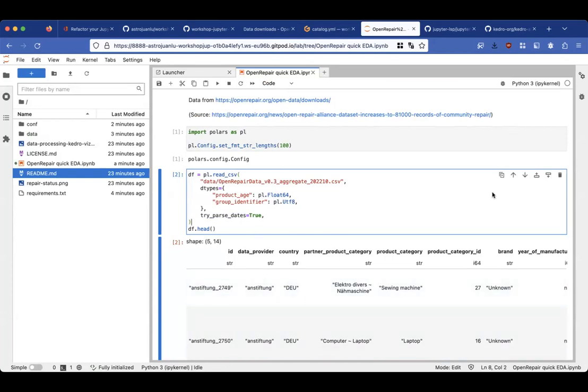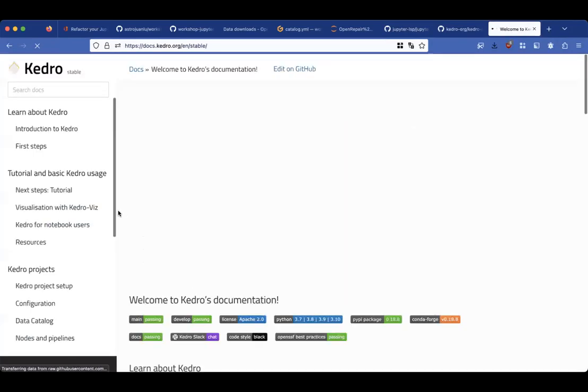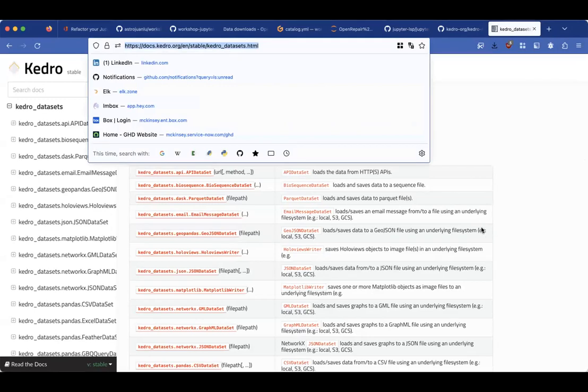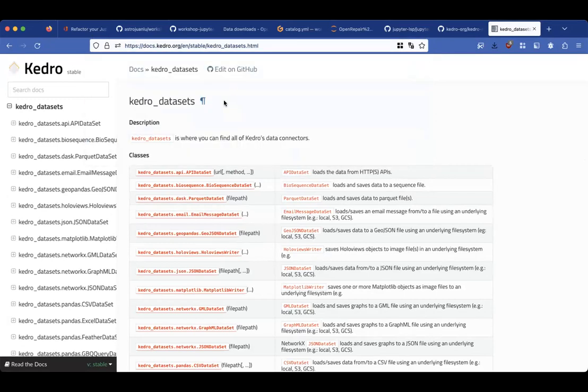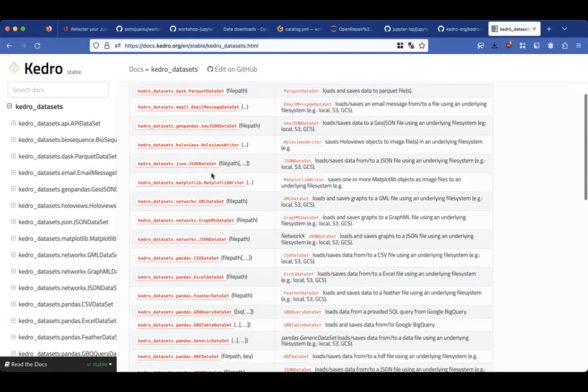Let me stop with the chat for a moment. Pablo says, which data structures are supported by Kedro apart from Polars data frames? And the answer is many of them. So if you go to the Kedro documentation and you scroll down to the Kedro datasets part that I'm going to share with you here. Kedro datasets is a separate package that contains a number of third-party datasets that we are maintaining officially from the Kedro team. So you can see things, for example, like a Parquet dataset, GeoJSON, HoloViews Writer in case you want to dump some plots. We're going to see an example with Matplotlib that is also here.